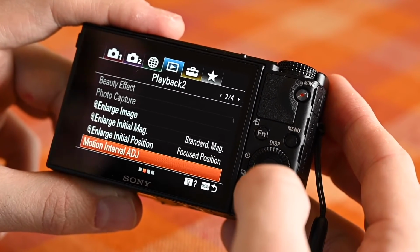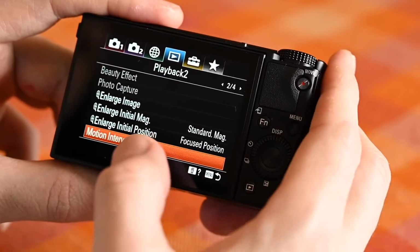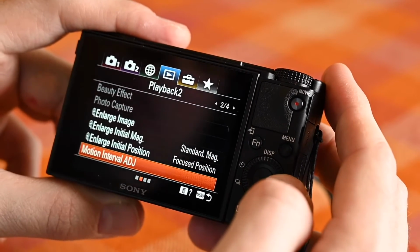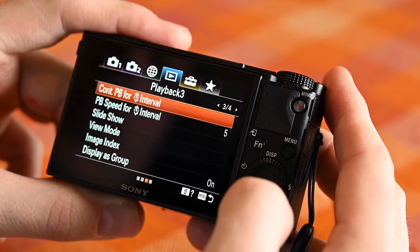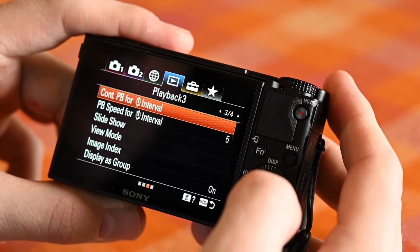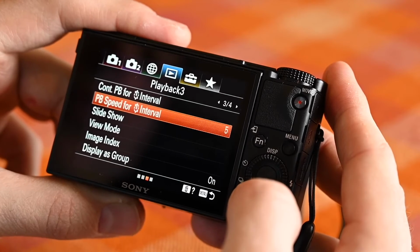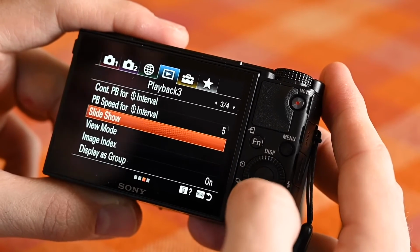Motion interval adjustments. It's self-explanatory. You can set intervals when you're in motion shooting. Okay, then submenu 3. You have some continuous playback for interval timer shooting, playback speed for interval timer shootings, slideshow for images.